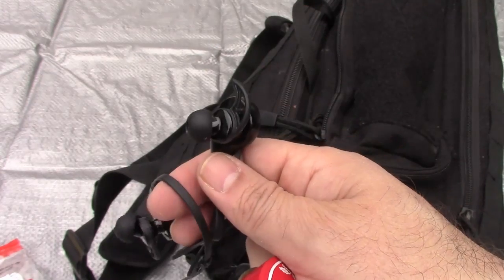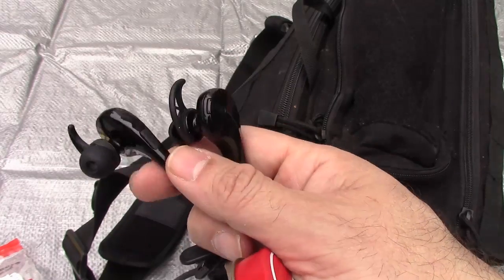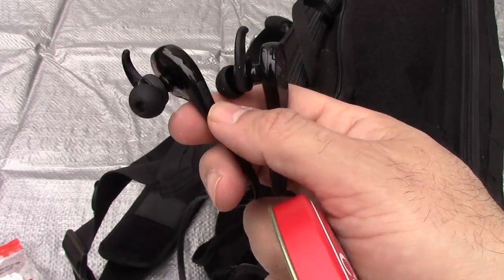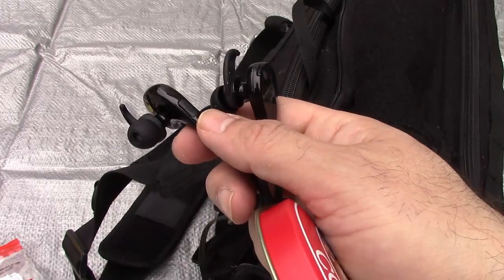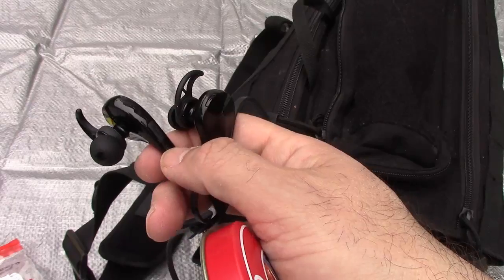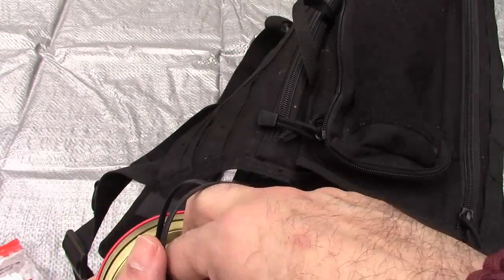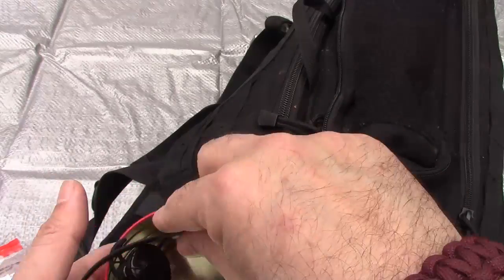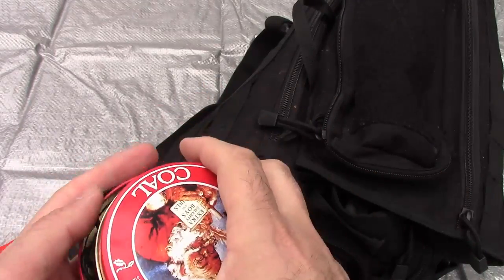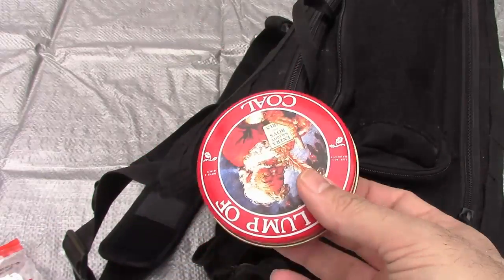And also, these are strong enough so that I can hear what I'm listening to on my electronic device, but at the same time, they're not completely over the ear. They don't detach me 100% from what's going on around me, so I still can maintain some level of situational awareness. So I just put them in this metal tin just to protect them. Also, they are charged by USB.